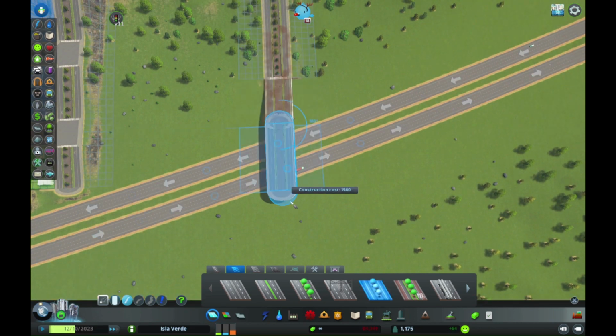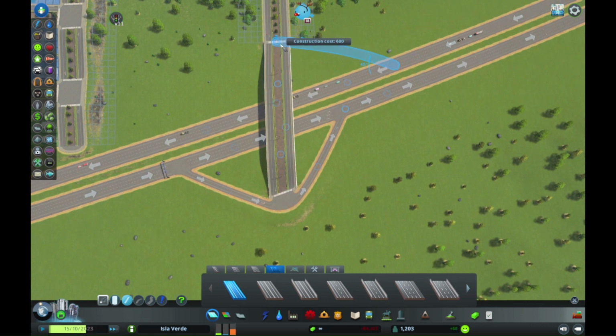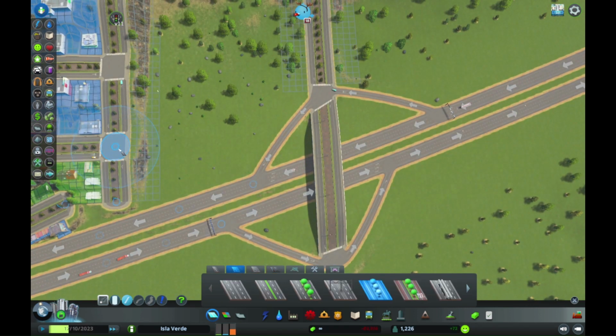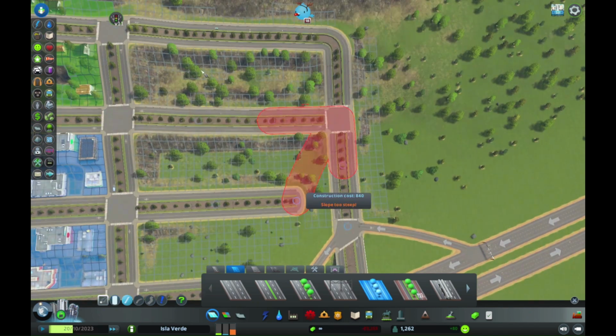This is a master plan grid of sorts. I'm going to add another highway intersection over here also because in the future, I'm anticipating a lot of traffic in this area since it is the gateway to the city, at least the northwest gateway.